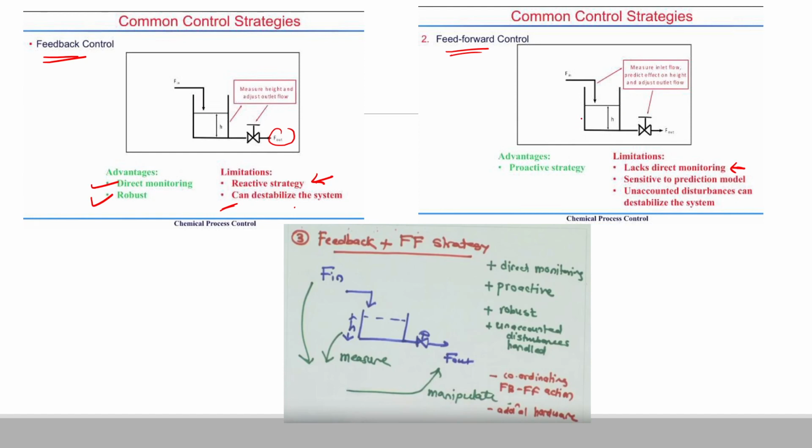In the case of this level control, we are sure that there can only be a single input that can be a disturbance. But in other systems, there can be multiple disturbances that can be difficult to measure or that are not known to us. Such disturbances need to be accounted for in order to have a perfect control strategy. But since we can't account for them, they can destabilize the system. So that is one of the limitations of feed forward control.